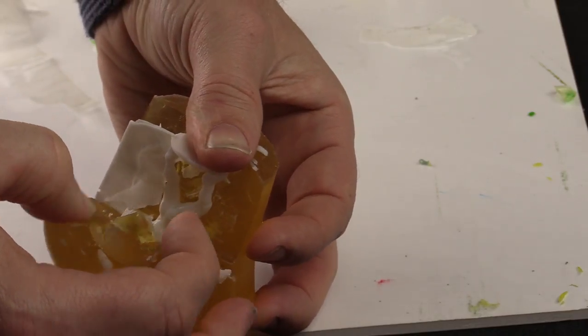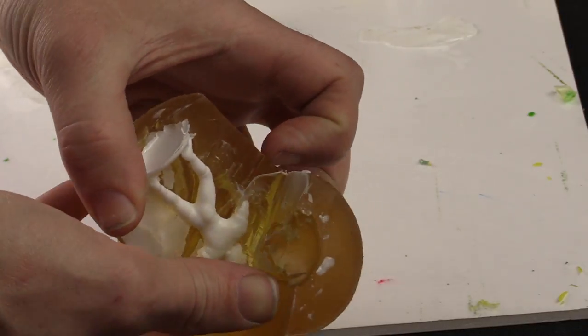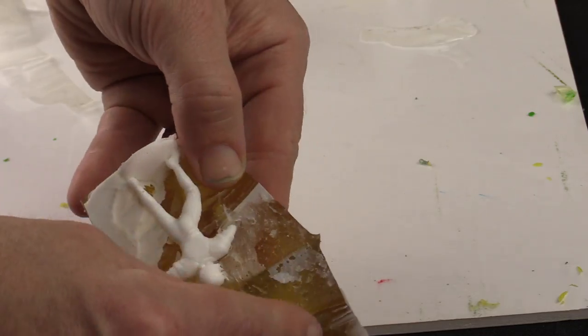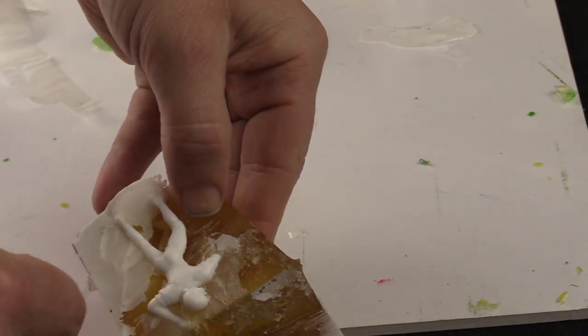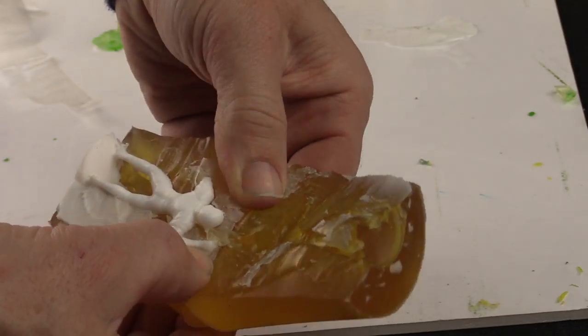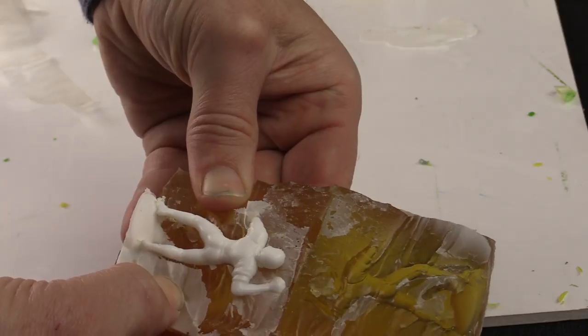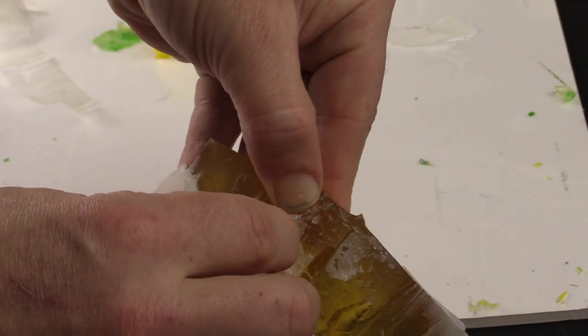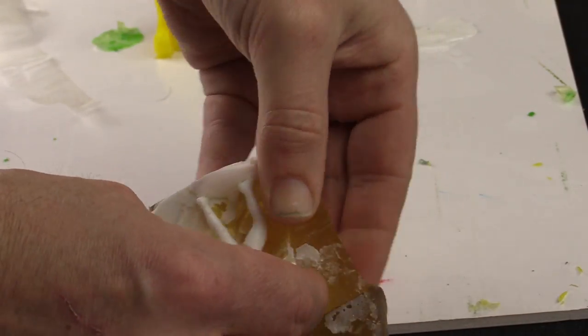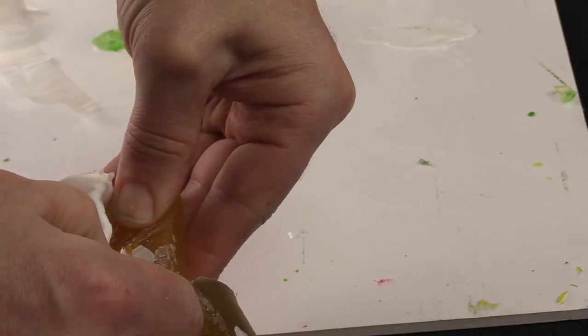We are ready to pull the part out of the mold. We have two worries when pulling apart the mold. The most important issue is to make sure we don't break the part. And the second concern is to try not to rip apart the mold. We want to be careful on the hand because the resin is very thin. And also between the legs, we want to pull away the mold without causing damage.